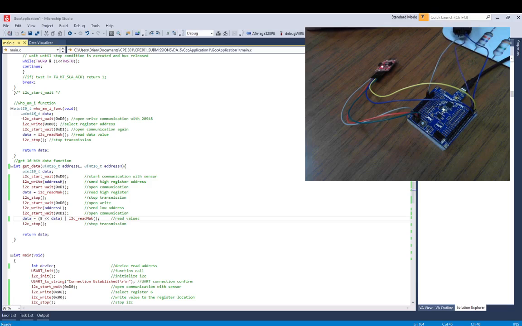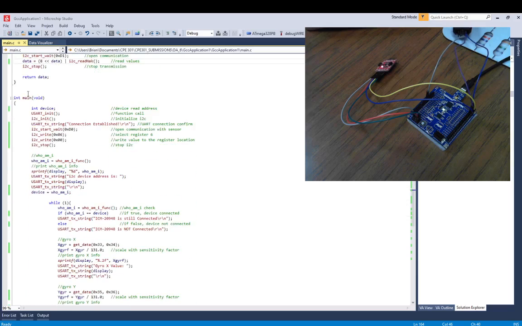This is going to read from the 00 register the device's address, and we're going to store that address value into int device here the first time that we run it. And then every time that the device is reading, we're constantly going to be checking to make sure that the same device is connected. In our case here, we only have one sensor connected, so we shouldn't ever run into this problem where it would not be connected, but just in case, I did put this check in here.